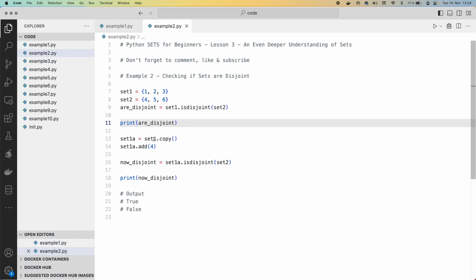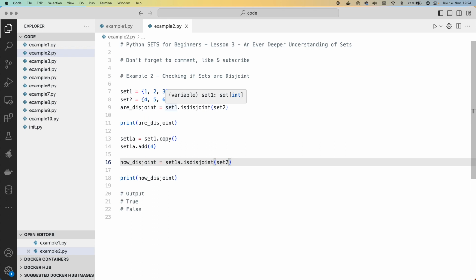Now, if we make a copy of set 1 and call it set 1a, and now let's add 4 to it, and now we ask, is set 1a disjoint to set 2? When we do this, it now says false, because they do intersect with one another at 4, because we added 4 to it.